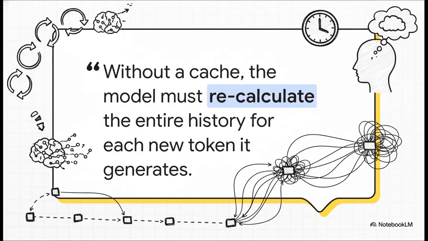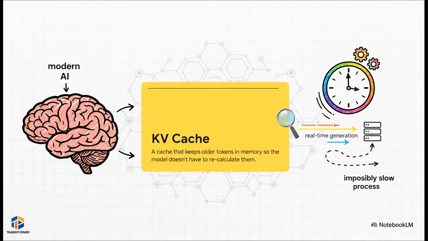And this framing is really important to grasp the engineering challenge here. A transformer has no memory in the way we do. When it's generating the next word in a sentence, it doesn't remember what came before. It has to reread the entire context and recalculate that entire web of relationships from scratch, every single time. To get around this insane amount of recomputation, engineers developed a brilliant optimization called the KV cache.